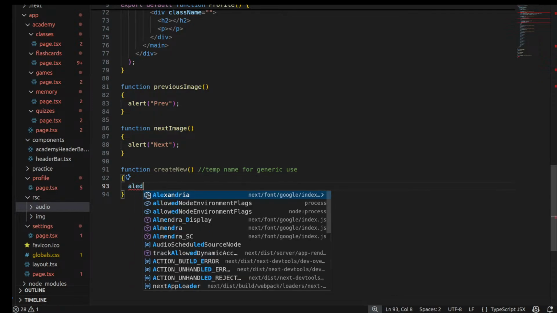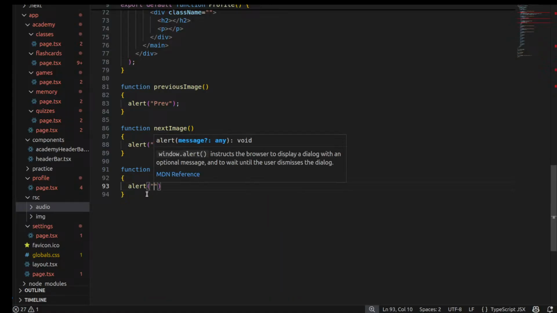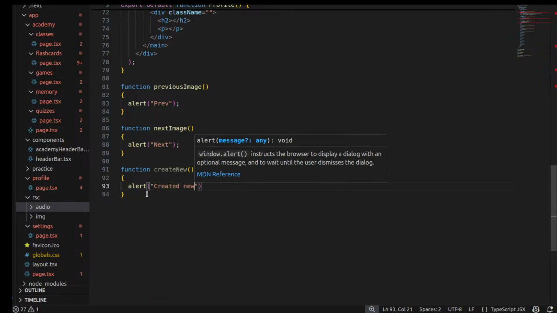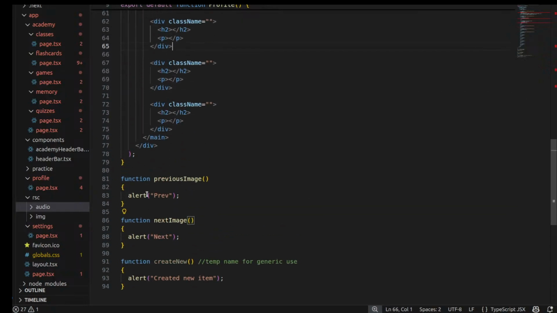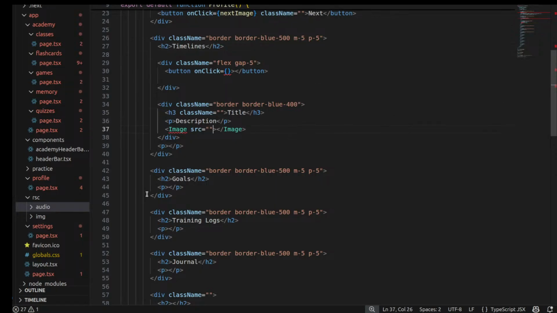And this one will just create some kind of new item. Okay, create new is gonna go.